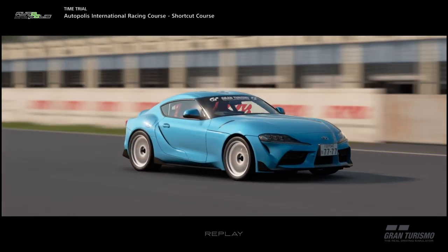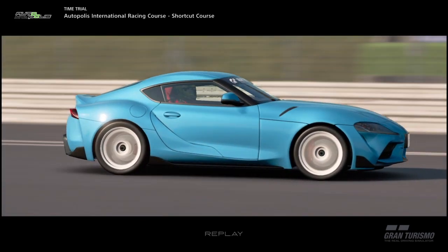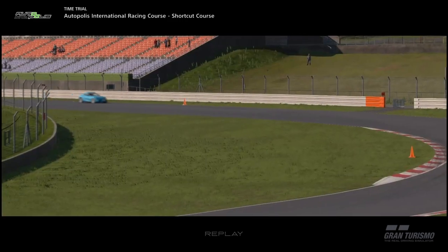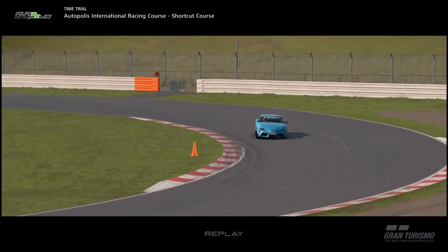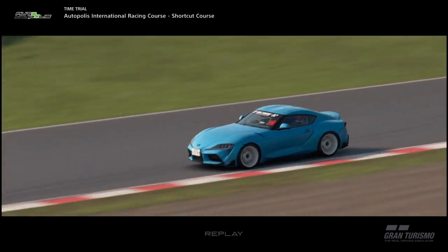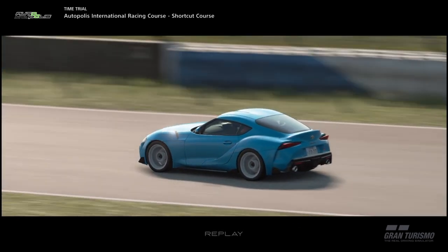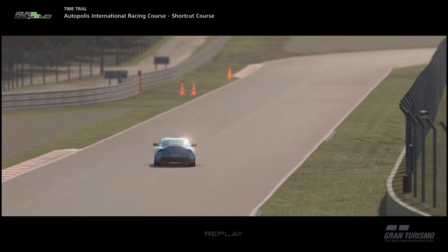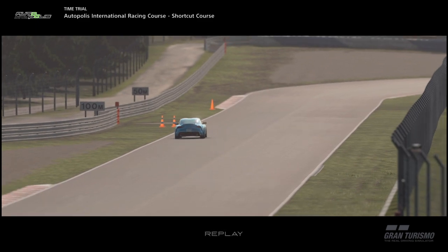For this tune, I am using a DualShock controller. And I use it because I just really want to highlight that whether you're using the controller or the wheel, you can just use this tune and just have a good time on the track and not worry about the car understeering or oversteering too much, and just make for some good competitive laps.